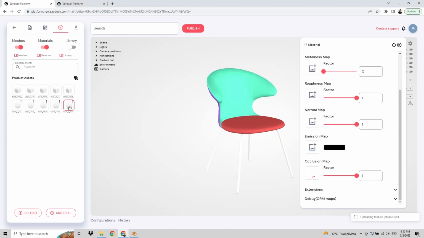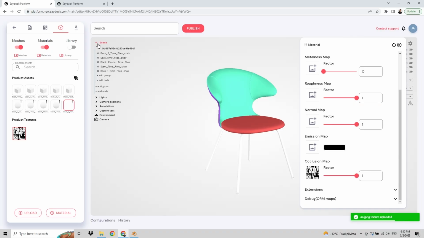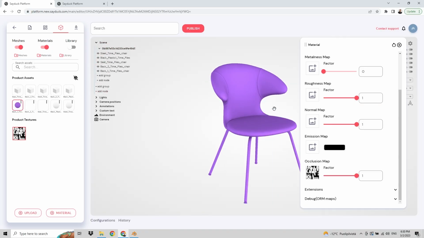So if I assign this material to all of my nodes, I will know that the shadows will be applied correctly. If you have them with different UV mappings, then you might need to use more textures than you need.